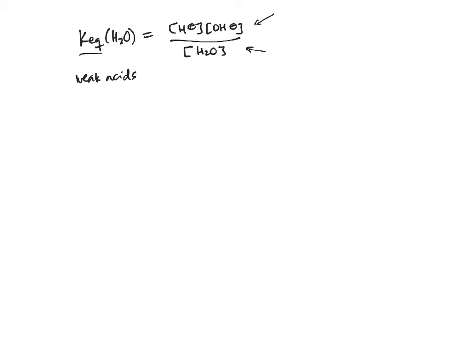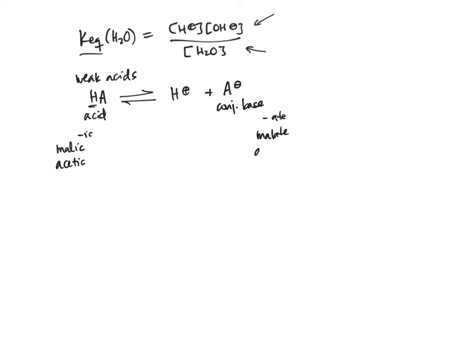And rather than think of any particular acid, we're going to use the common shortcut HA. H, so we've got a proton to mess with, and A for acid. When this acid dissociates, it's going to form a proton and also a conjugate base. We'll call this the conjugate base, and over here we've got the acid. Now the way these are named, acids tend to end with ic, like malic acid or acetic acid, and conjugate bases tend to end with ate, like malate or acetate.